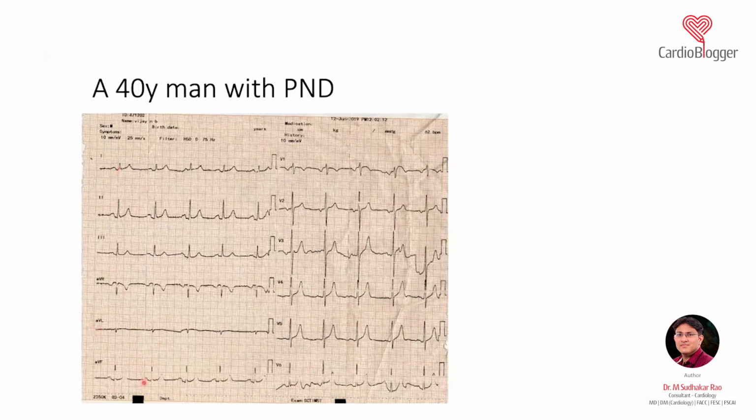Lead 1 and AVF are perpendicular to each other. Lead 2 and lead AVL are perpendicular to each other. Lead 3 and lead AVR are perpendicular to each other. Now I am not going into detail on axis determination in this class, because that itself is a very long class. Maybe if I have some time at the end or some other day, I'll take you through axis deviation through 6 or 7 rules, from very easy to difficult.